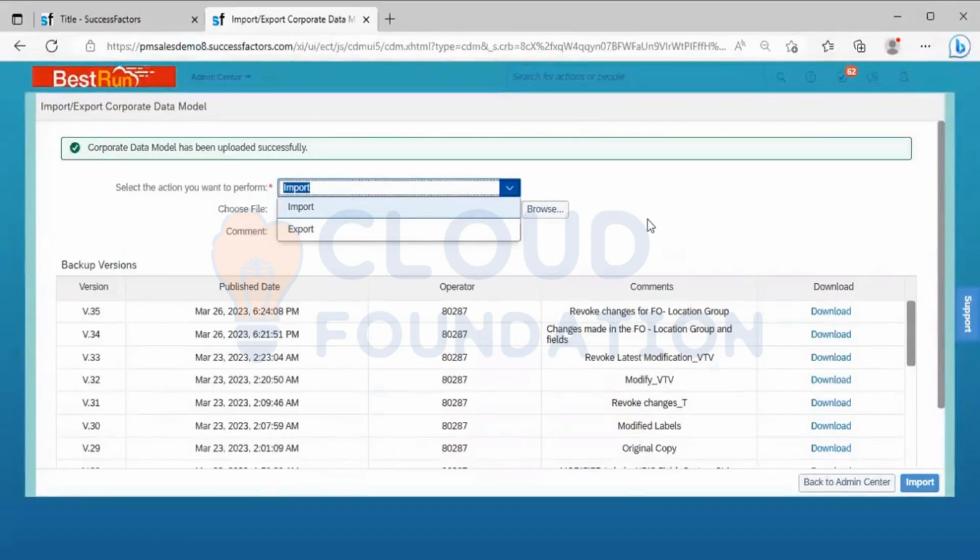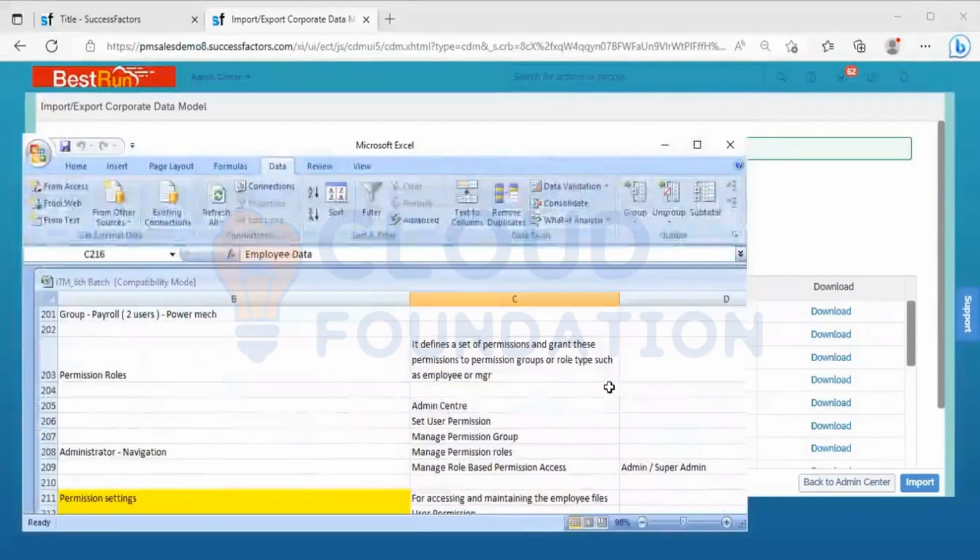What SAP has done, they introduced a new feature that is known as managed business configuration. What is the name of the feature? Managed business configuration. Let me go into the Excel and just cover some part of the theoretical before we go into the system.